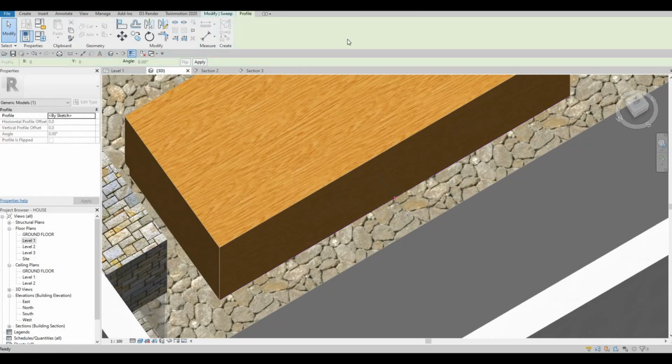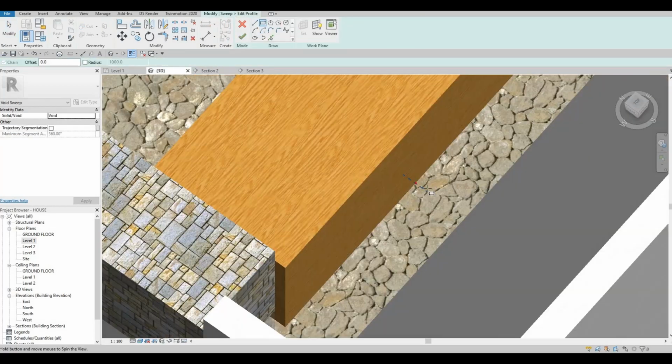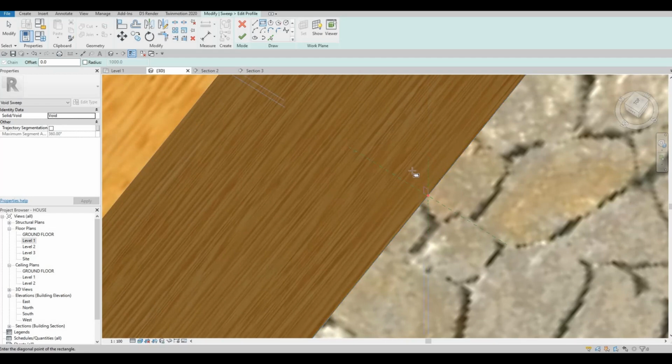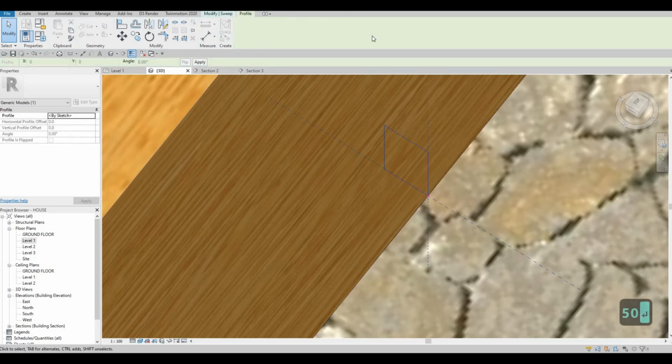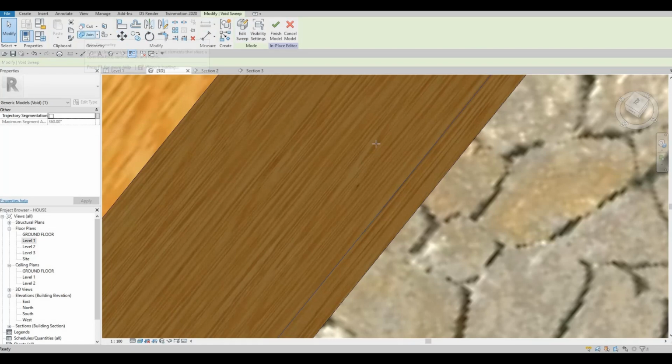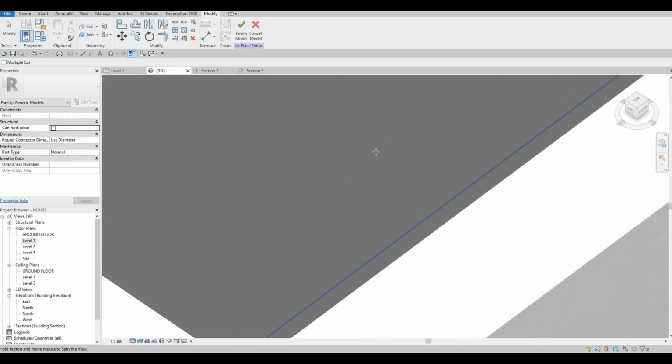Click finish, click here again, edit, and then click rectangle, 50 and 100 again, and then 50 here, and then click finish, and then click finish again, and then cut geometry.